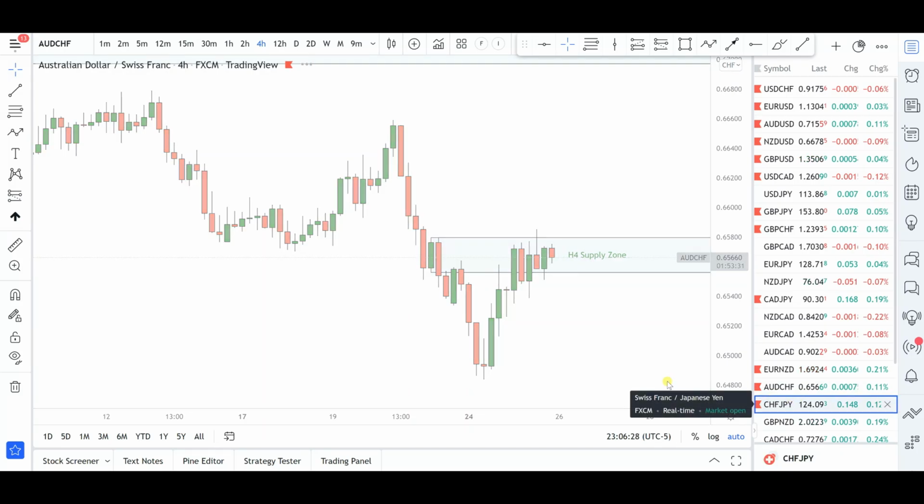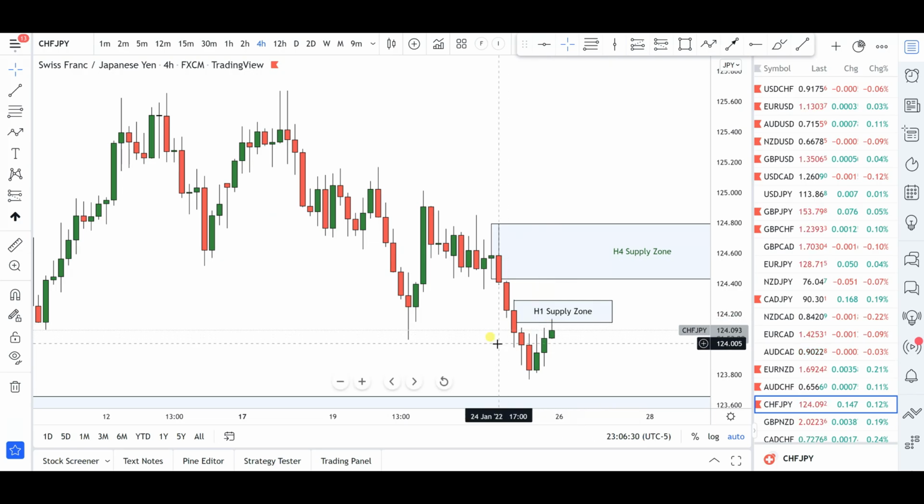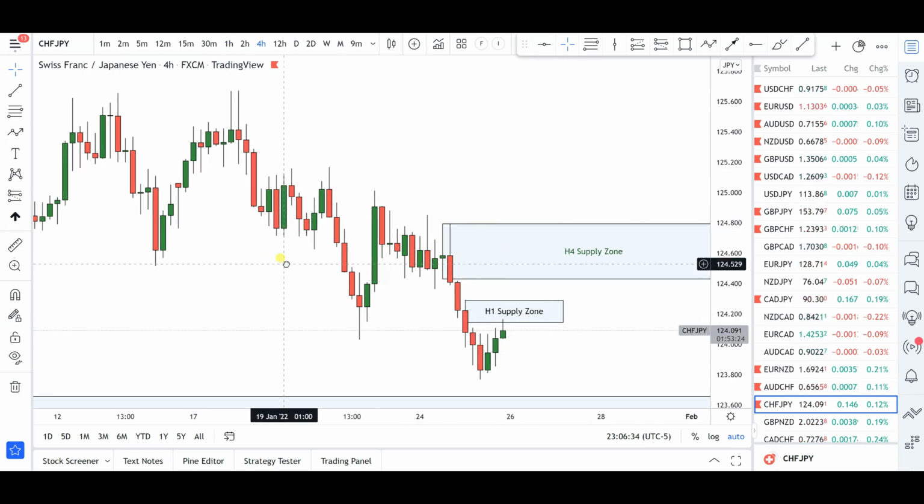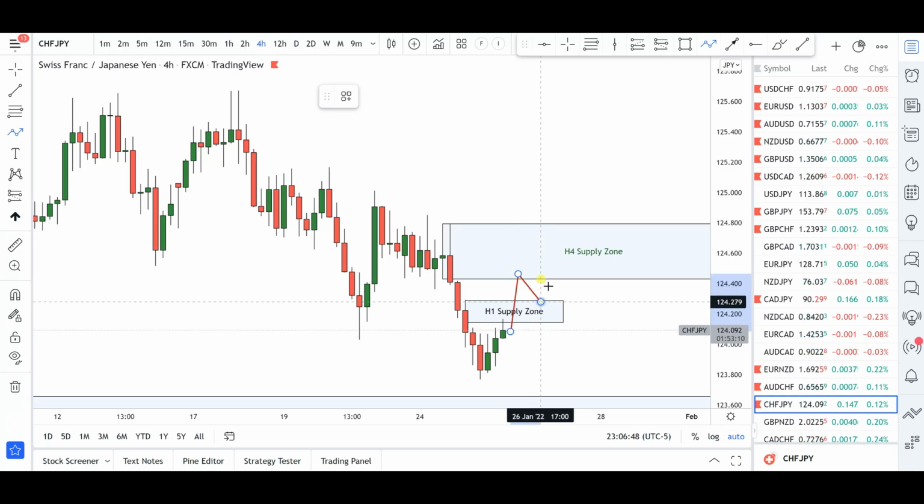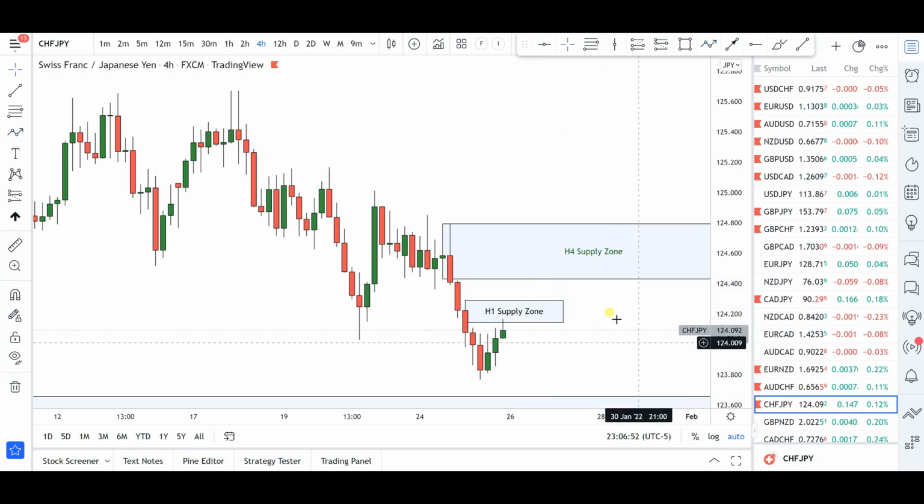Next up, Canadian dollar, Swiss francs, Japanese yen. All right, so in this particular currency pair, I have two levels. First of all, this is the 4 hours time frame. This is the 4 hour supply zone. Price has given us a nice push to the downside with a break of this level of structure and forming this supply zone in the process. So should we get price to pull into the supply zone, any bounces from here, I'll be looking for an opportunity to go short for further continuations to the downside.